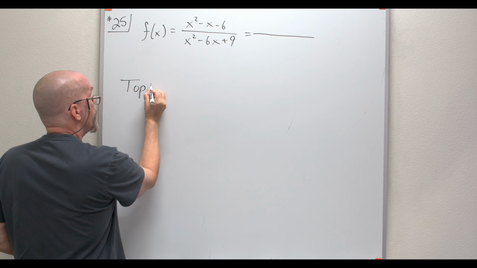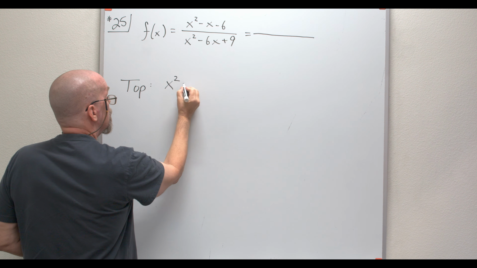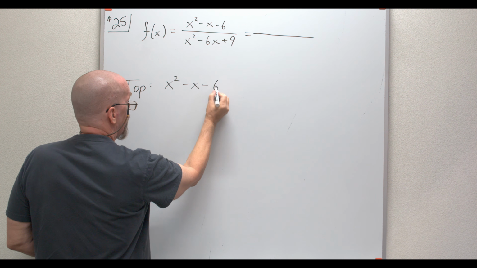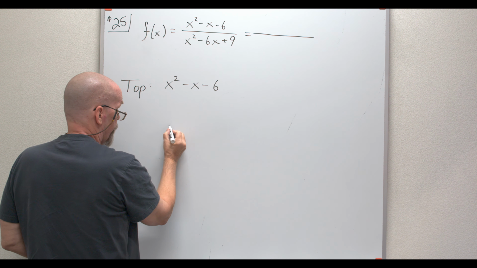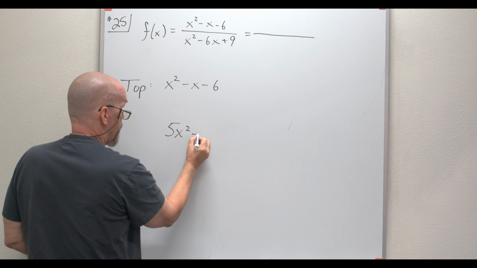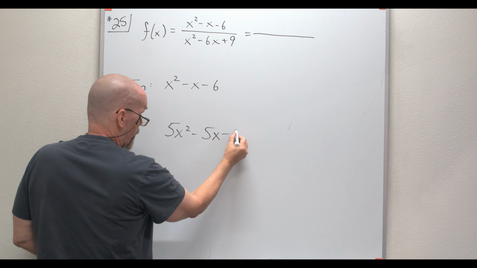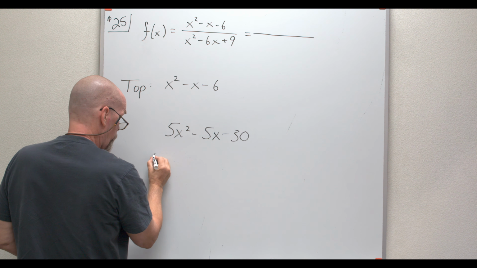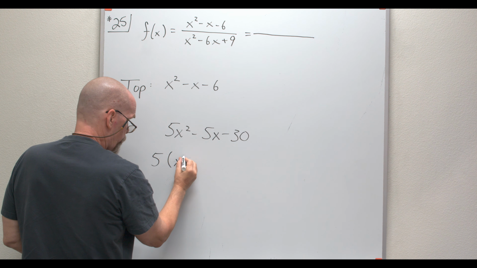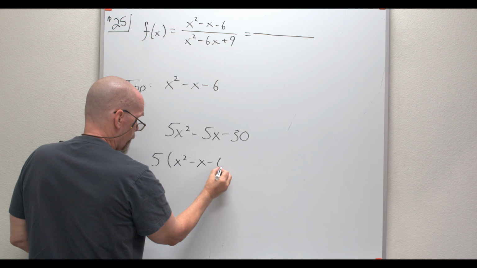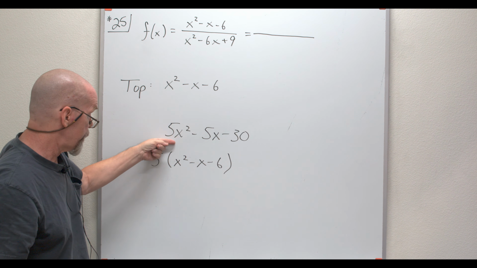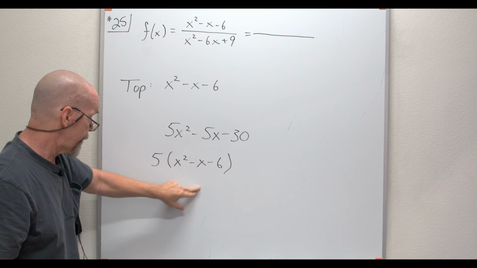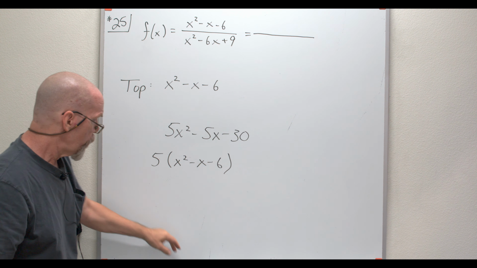I'm going to write out the top and do what's called factoring. First thing you do when you factor is you look and see if there's anything in common to every term. Like, for example, if I gave us a 5x squared minus 5x minus 30, I'd look at it first off and say, well, there's a 5 in every term, and I would pull that out. I didn't do that in this one because they didn't do it in theirs. But you always want to check and see if you have something in a factor in every single term, like 5 times something, 5 times something, 5 times something. If you do, pull that 5 out. We don't have that going on for ours. So you check that it's not there.